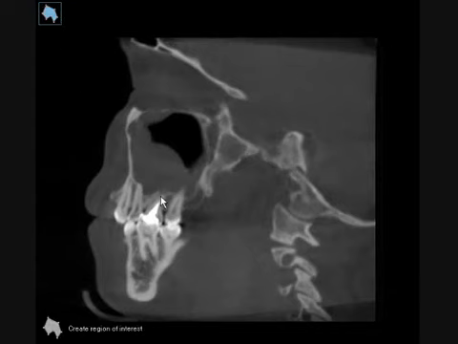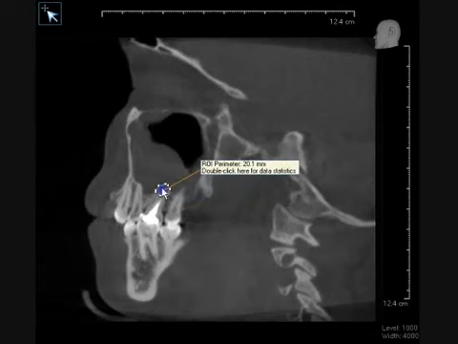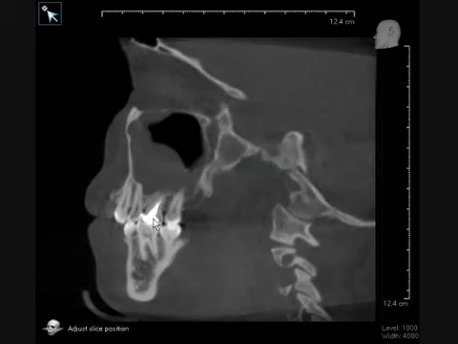I think that right there on the root you can actually see the infection site. That seems like a bit of a different spot there. I'll take away the region of interest so you can see it again. Take a close look. You see that? That seems to be the primary site of infection that actually led to this large cyst in here.